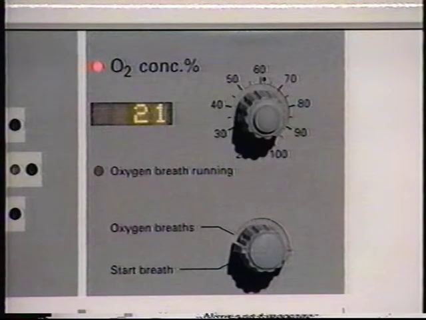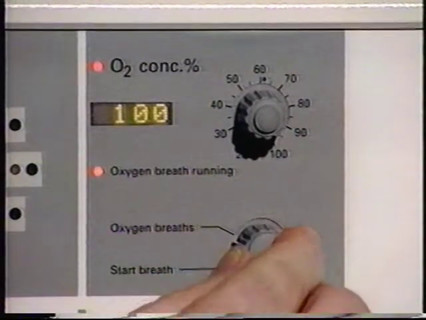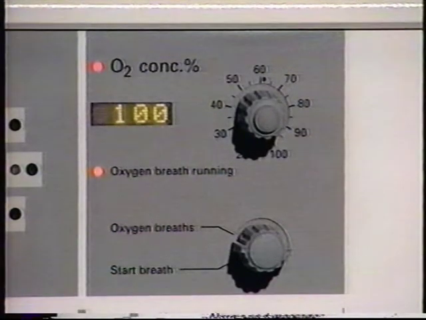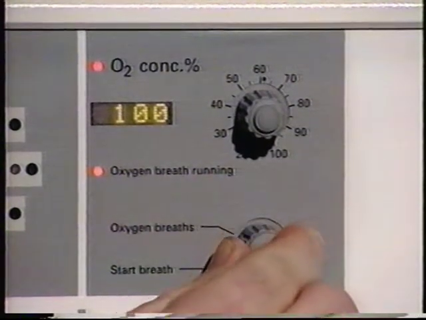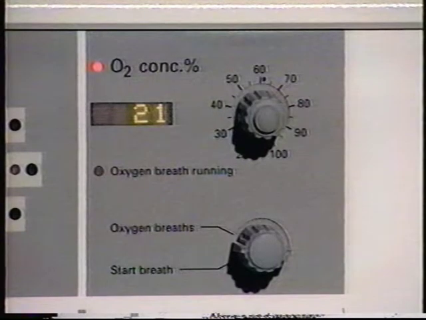If you switch the second knob from its neutral position to oxygen breaths, the ventilator delivers 100% oxygen for 1 minute or 20 breaths, whichever comes first. Then it reverts automatically to the preset oxygen concentration. If you set the knob to oxygen breaths again before the cycle is complete, the ventilator reverts to the preset oxygen concentration immediately. When you select oxygen breaths, the yellow oxygen breath running light comes on and the window reads 100%. At the same time, the ventilator overrides alarms related to oxygen concentration for 2 minutes.